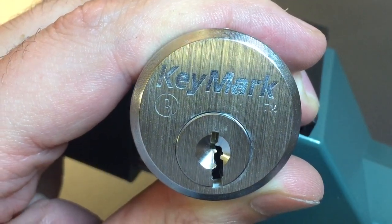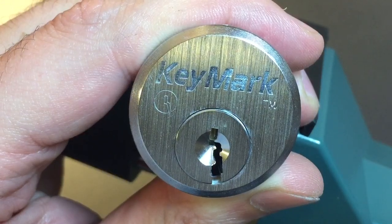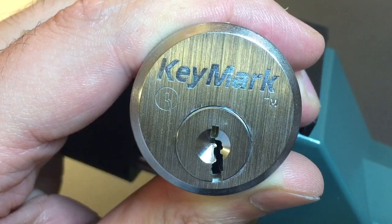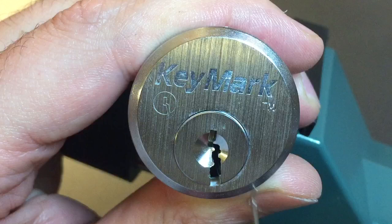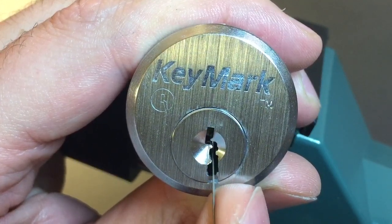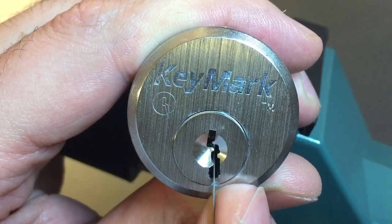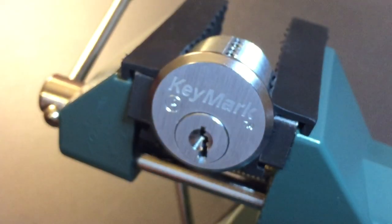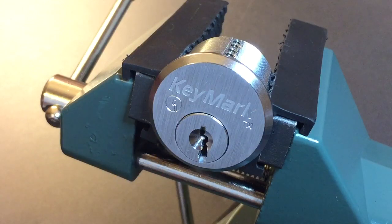If you look carefully you can also see that the pins actually pass through that bit of warding. So if there is a hole that the pins can pass through, there's probably a hole that the pick can pass through, and in fact we can access just a tiny sliver of that hole and exploit that for picking. You can see it's really not even that difficult. So we're going to try to pick this lock open and then take it apart and show you what's inside.